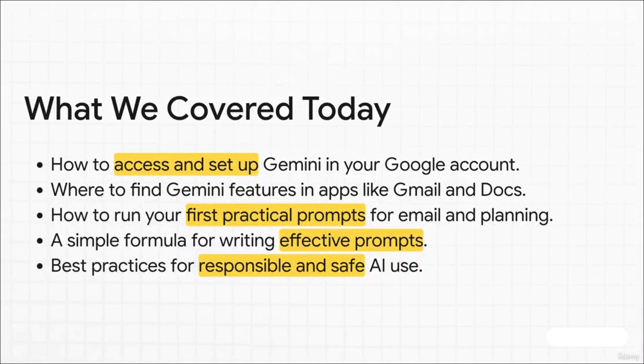First, draft one real follow-up email that you actually need to send using that template we talked about. Second, create a one-page outline for a small project you have coming up. And third, and this is a great habit to build, save both of those successful prompts in a new Google Doc. That's going to become your personal prompt library.